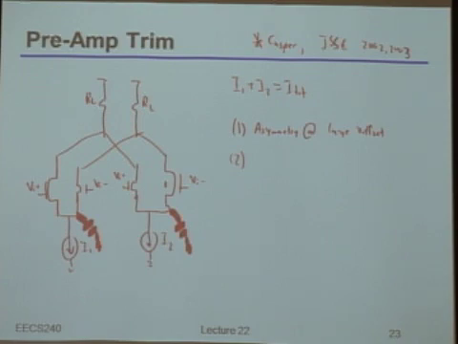Now, that has, by the way, another subtle implication. If you need a big delta V star, as an example, let's say you need 300 millivolts of delta V star, what's the smallest V star you can actually use on average? Okay, you said 150. It turns out it's even worse than that because I would have to make one of the V stars 0, and the other one is 300. So really it ends up being that you can only effectively get away with a 300 millivolt V star.